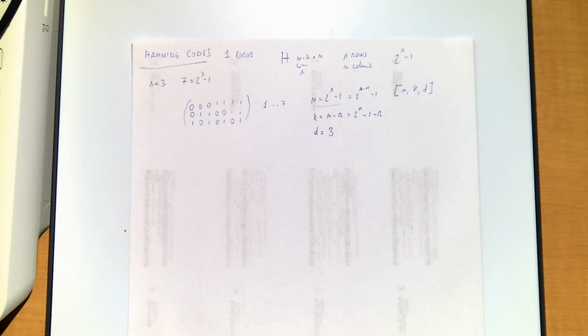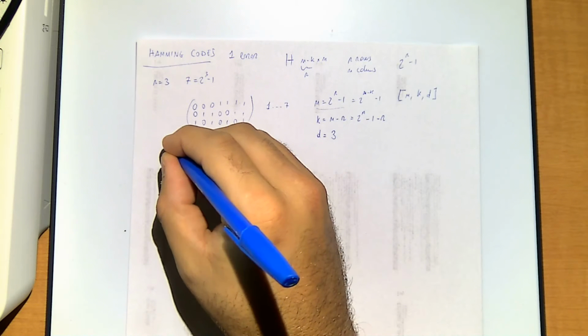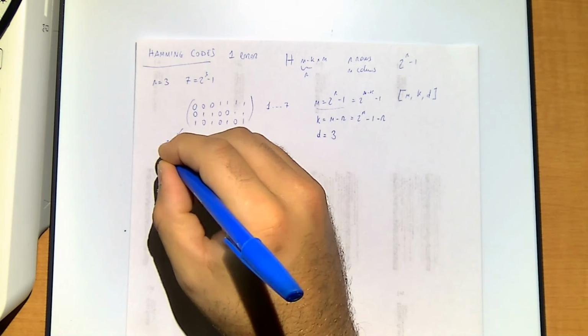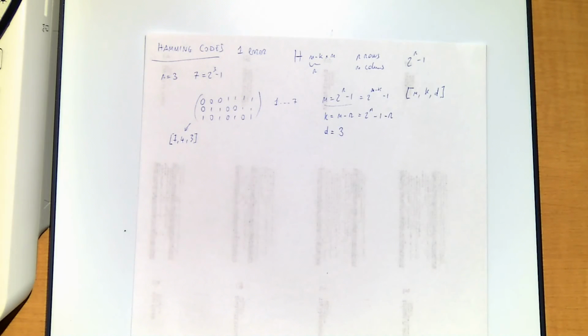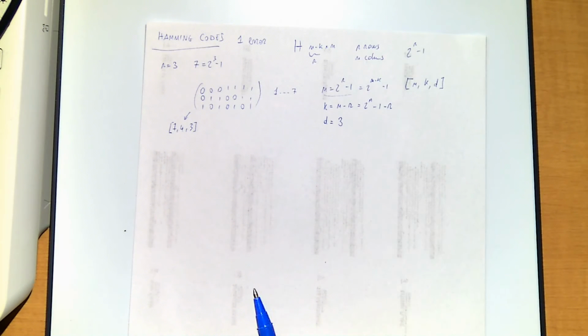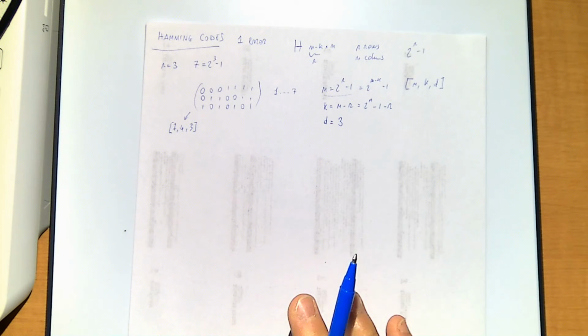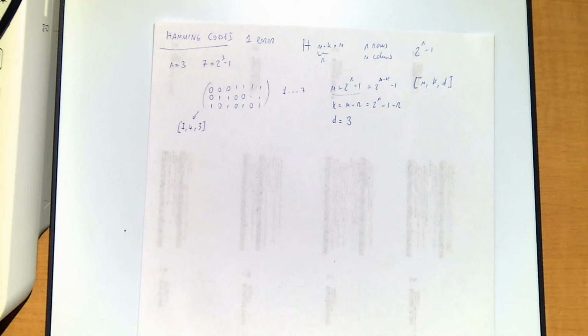So this, for example, defines a (7,4,3) Hamming code. Right? Makes sense. You can see it's length 7. The parity check has 3 rows, so the generator has 4. And the distance is actually 3. We can take the columns in natural order of, say, increasing, but it doesn't have to be in this order. We can take them in a different order, and then we just have a different code. They have the same code parameters, but just permuted around.